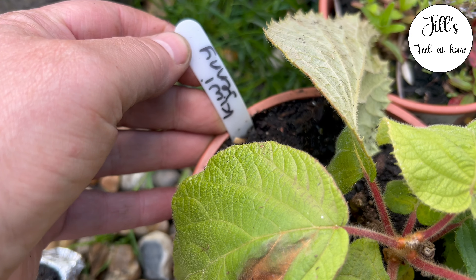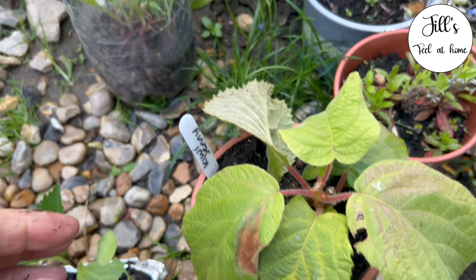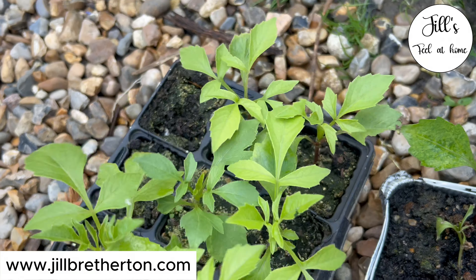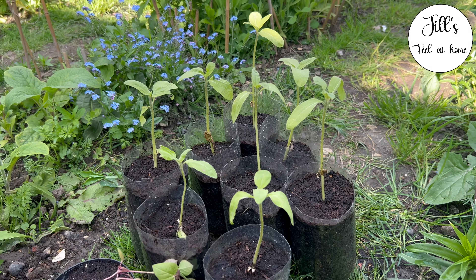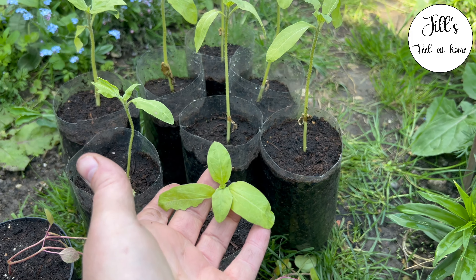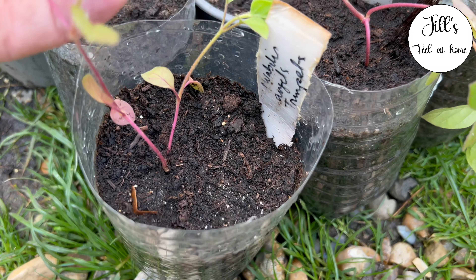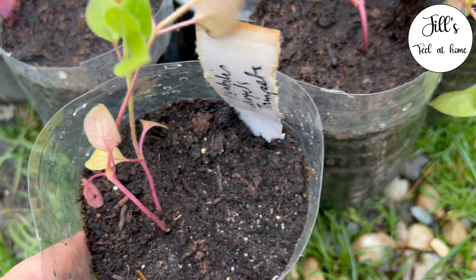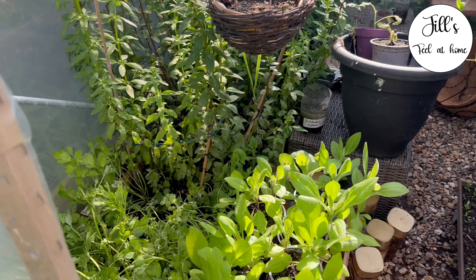That's a Kiwi Jenny — another one that did not like going outside even though it's fully hardy, because I'd just cosseted it for a while. Those are my dahlia cuttings. These are the sunflowers I did in my previous video — I'll link that below. I have some Mirabilis Angel's Trumpets planted in bottles because they're tall plants with long roots, so I thought they'd be better suited in longer tubs.